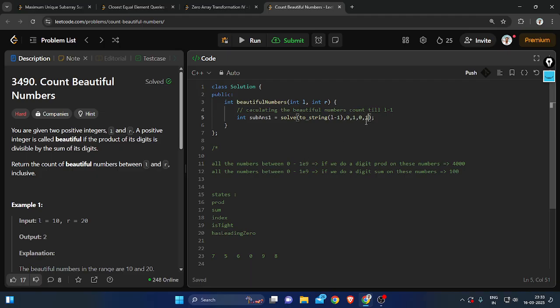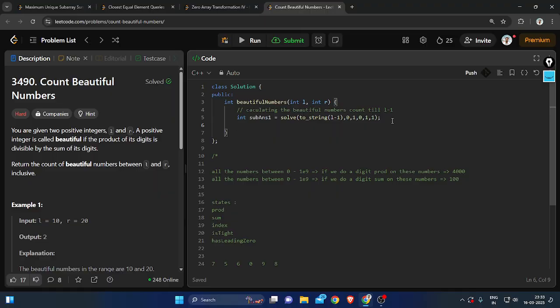We are going to start it as 1 and not 0, right? So this is L minus 1, this is index, product, sum, is tight boundedness, and has leading 0. Currently we are having a leading 0, so it's going to be true, right?